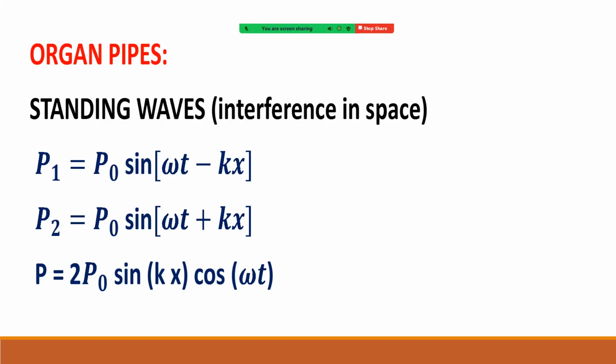Hi students, in this lecture we are going to learn organ pipes. You can see in our practical life flute, clarinet, saxophone. Like these musical instruments are cylindrical in shape, which are known as organ pipes. Let us see how they are working, how to find their frequencies. See explanation part here.